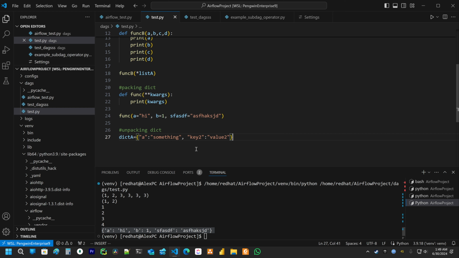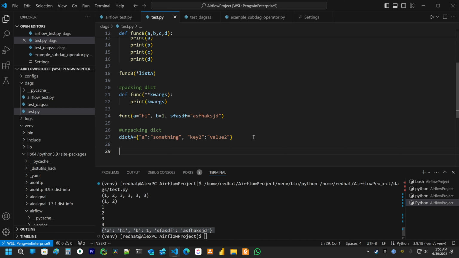So for example, we know that our function needs to receive two keyword arguments. So in some part of the code we have our dictionary with these values, and then when we call that function we just pass to it the dictionary.